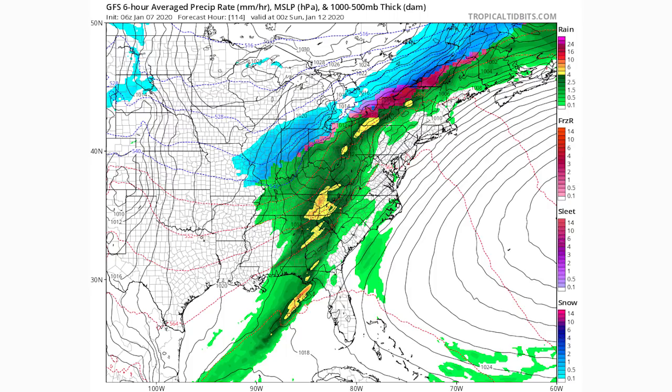We have snow still falling for Illinois, Indiana, in through portions of Ohio, Michigan, and a little bit of Missouri there, including St. Louis. But we do see that Chicago, the snow is coming to an end after we've probably seen 6 to maybe even 12 inches of snow by this point. Now we're about to move on to where interior New England could start to see a lot of snow, actually, as well as areas like Cleveland, upstate New York. This cold air is going to start moving in, and we're going to start to see the rain snow line move further and further south.